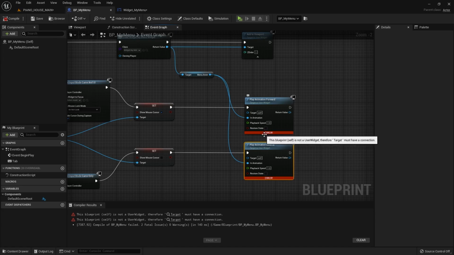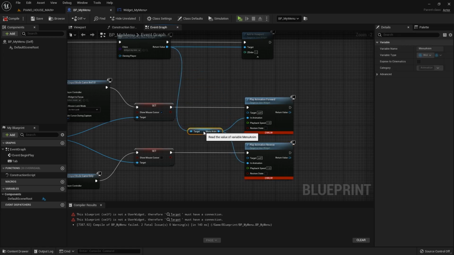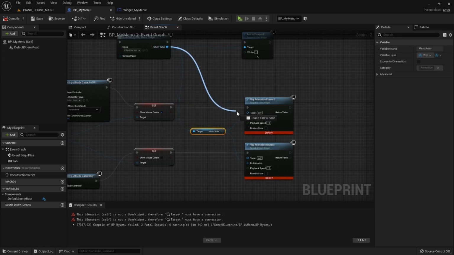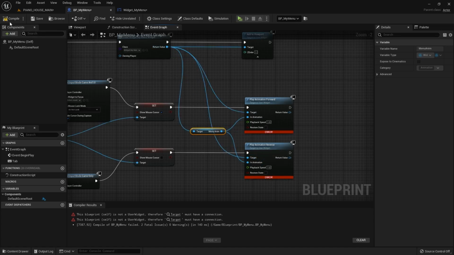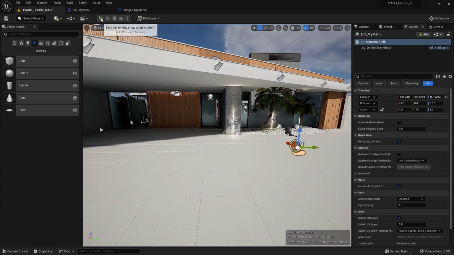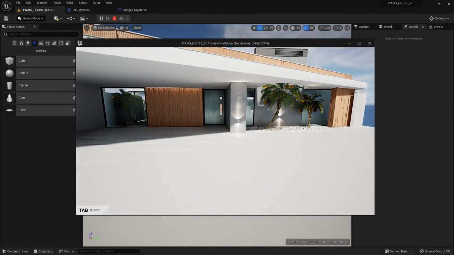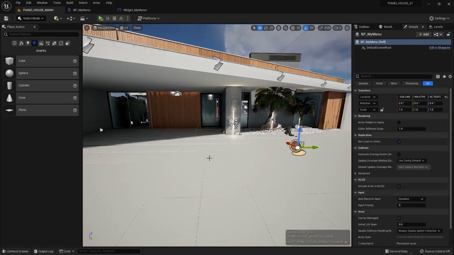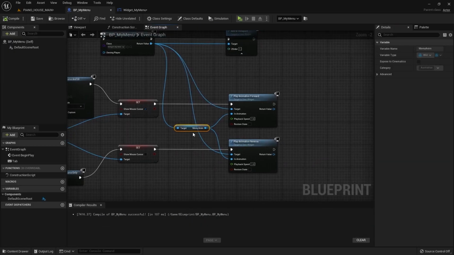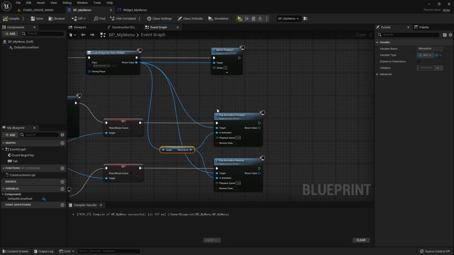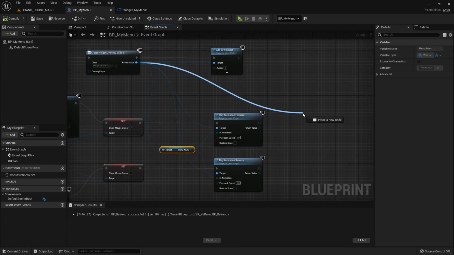Okay, compile. There is a message of error here because we have to link some things here. So I'm gonna put it here. It comes from widget and here. Okay, compile. All right, nice. Let's press play to see if that makes sense. Press tab. Nothing happens. Well, because I forgot to make it without being transparent. Oh, that detail.